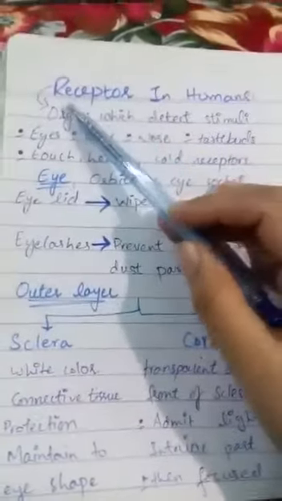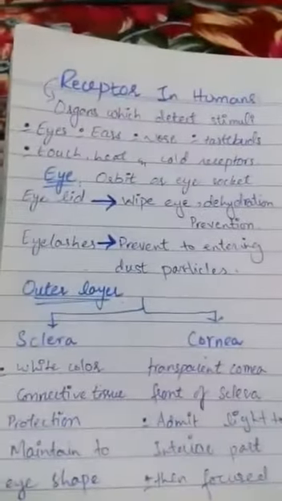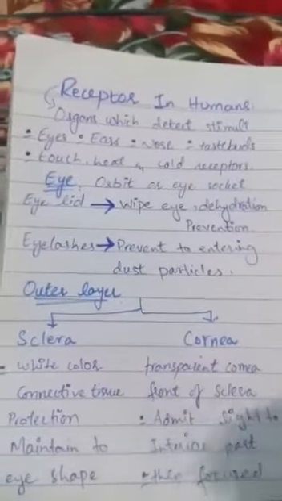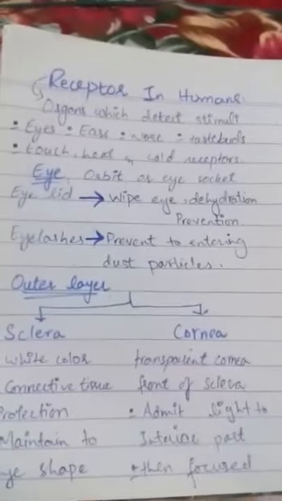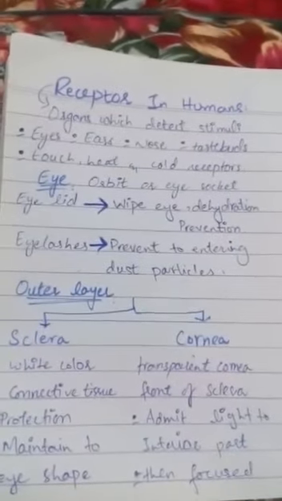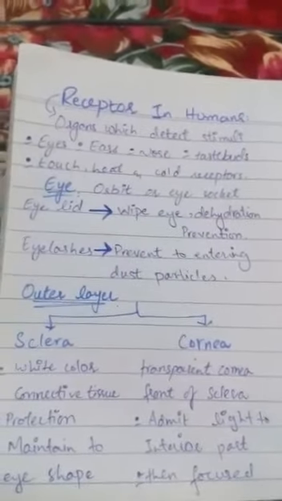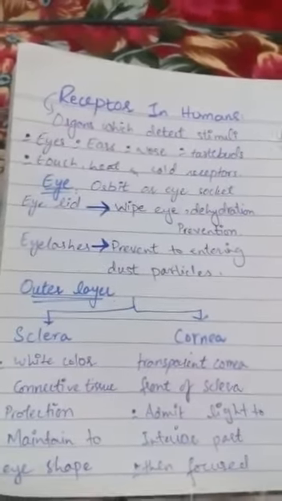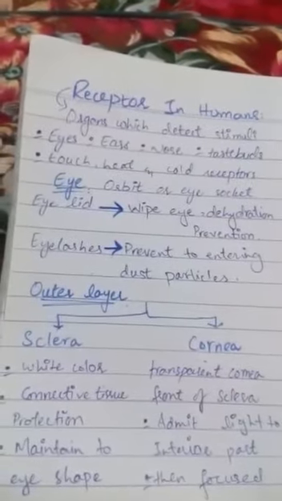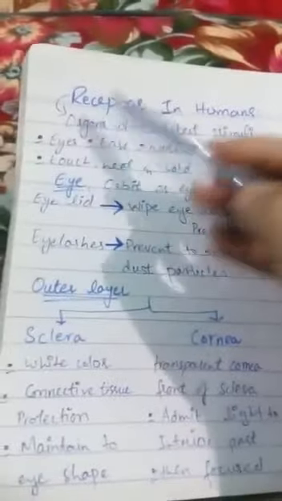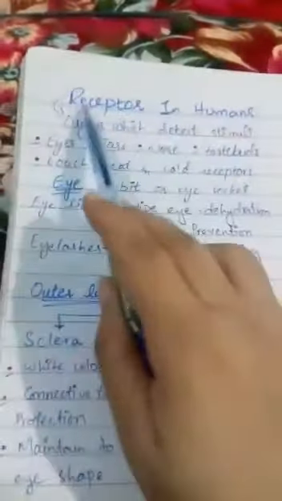Firstly, what are receptors? The organs which are present in the bodies of humans and multicellular organisms, which can detect different types of stimuli, are known as receptors. All of you know that different types of receptors are present in the human body, and also in multicellular organisms, higher animals, and plants. When we discuss coordinated action, we discuss its components, and receptors are the second component of coordinated action. So the organs which can detect stimuli are known as receptors.